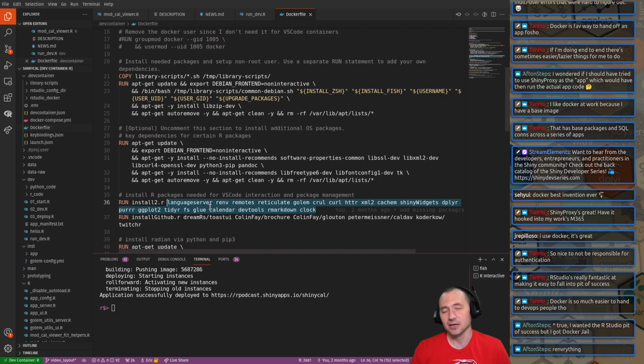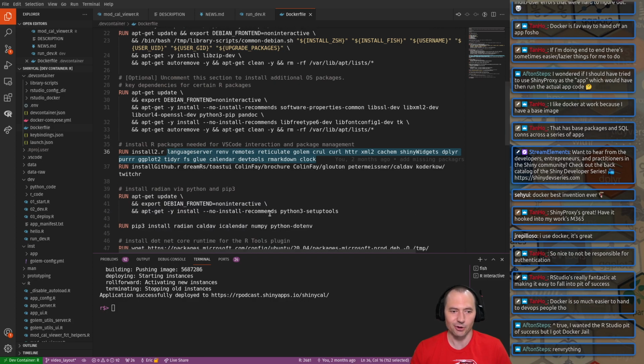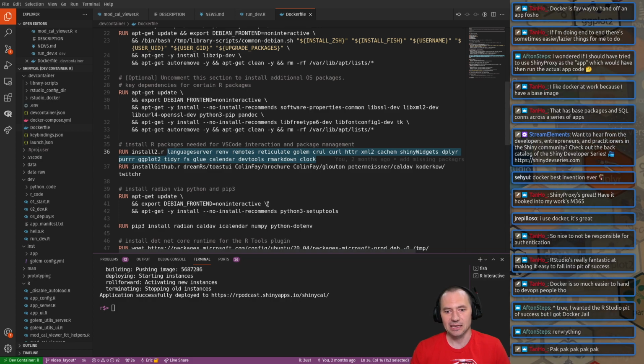Here's the problem though. RStudio Package Manager is not smart enough to pick up if you have a package that depends on a system library. Case in point, the igraph package. That depends on some Linux library for igraph. It may have the same name, it may not. I remember it was kind of odd. But if you don't know that, and you just write your Docker file to install these packages, and then you try to load the package in your Docker container, you are going to be greeted with, wrong, you can't load it.